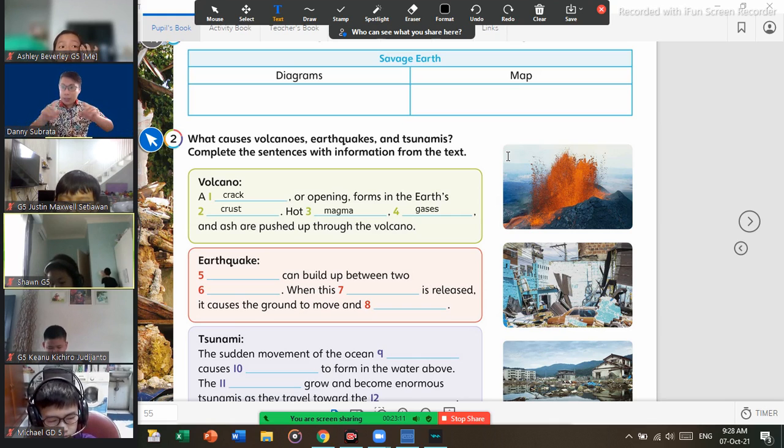Okay, now this is not the same interpretation. This is not the same thing, but there is one thing that you could think of as a volcano. Do you have a pimple? Or in Bahasa Indonesia, jerawat?